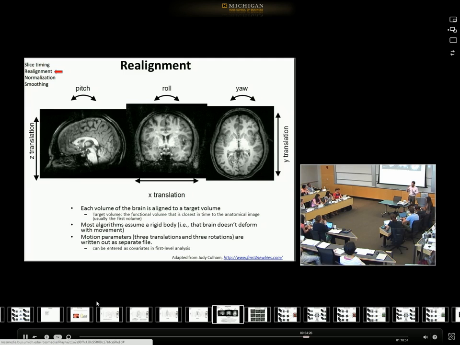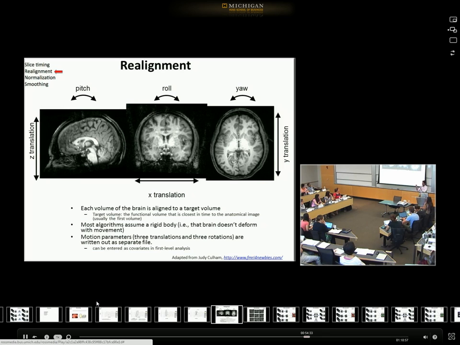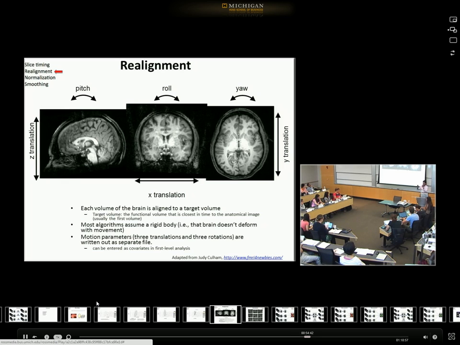So what realignment does is it takes the t0 image as the source image, the stable image, and it moves every subsequent frame to be oriented in the exact same orientation as the first image.